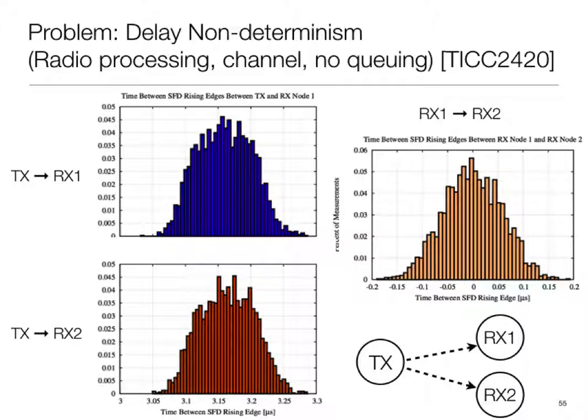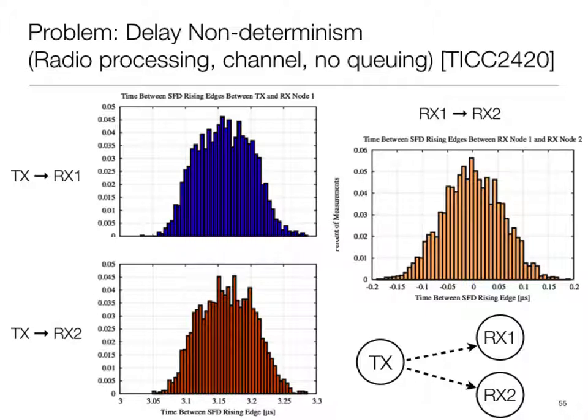Right. What matters in this game is the uncertainty, right? I mean, during my calibration phase in the lab, I can do this stuff and get this envelope, and then take the mean and say that's my best guess of the delay. But then the error in that delay is 0.2 microseconds. So it's basically saying that fundamentally this pre-calibration strategy is going to be limited to a 0.2 microsecond variance in this particular case. I mean, obviously it depends upon the setup. But 0.2 microsecond is pretty good. These were El Cheapo radios operating very, I mean, this is a TI chip called CC2420.